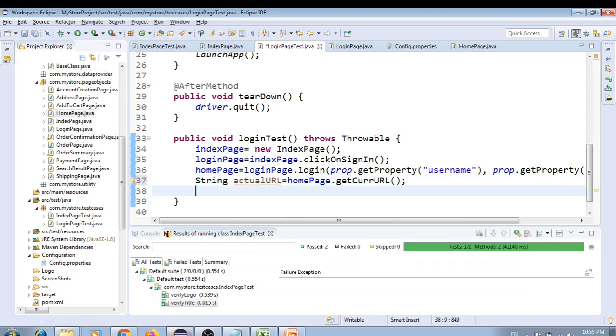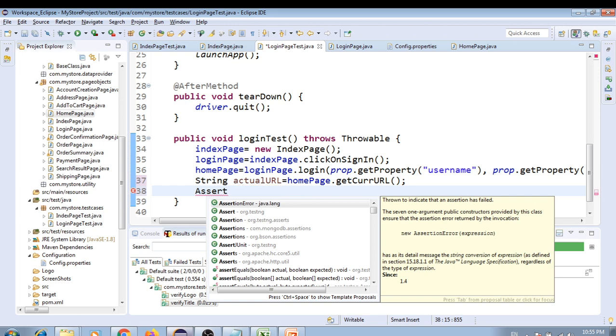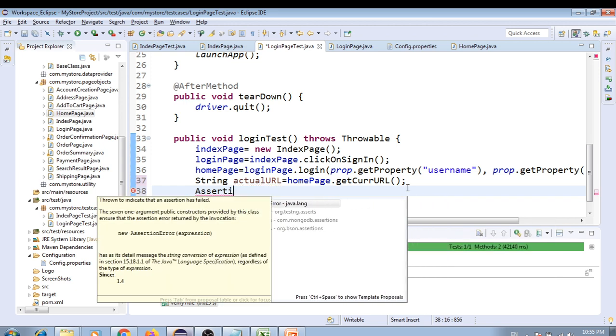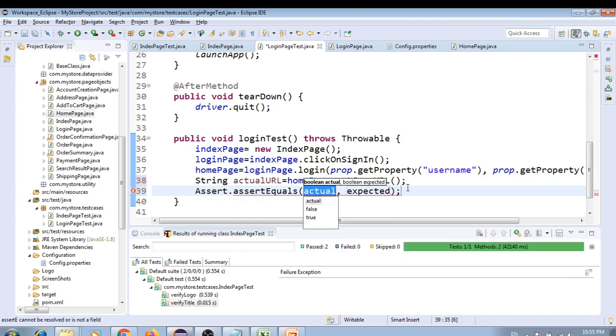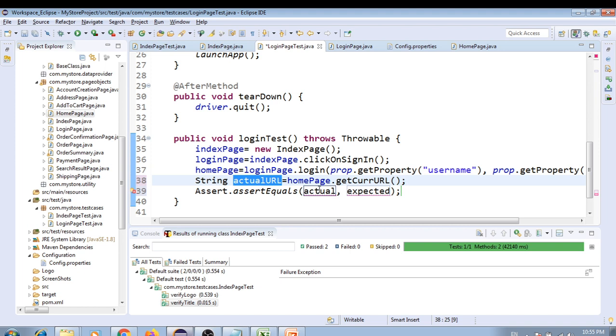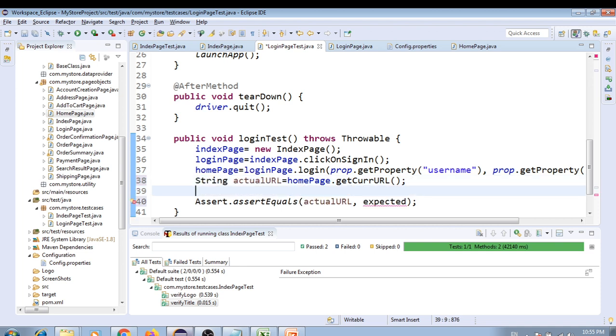And now I'll put an assertion over here, Assert dot assertEquals, and what is the actual? This is the actual. And I'll put one expected URL as well. Here I'll put expected URL.